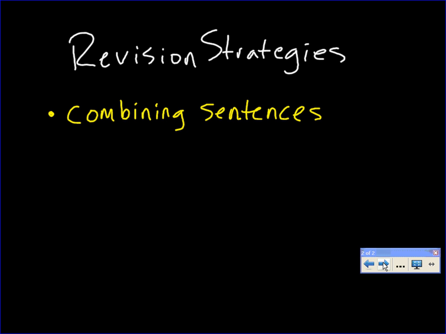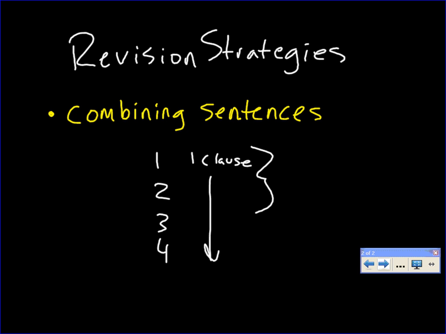Yeah, Mason? Only if you keep combining two clauses. So let's say we have 1, 2, 3, and 4, and sentence one is one clause, and sentence 2, 3, and 4, those are all one clause as well. I combine sentence two and sentence three into a two clause sentence, and then I have 1 and 1. It's less of a problem now. I could have 2 one clause sentences back to back, perhaps. We'll see how they sound. But now that's much less of a problem. One clause 4 times in a row, that's a problem. 2, 1, and 1, much less of a problem. Okay?